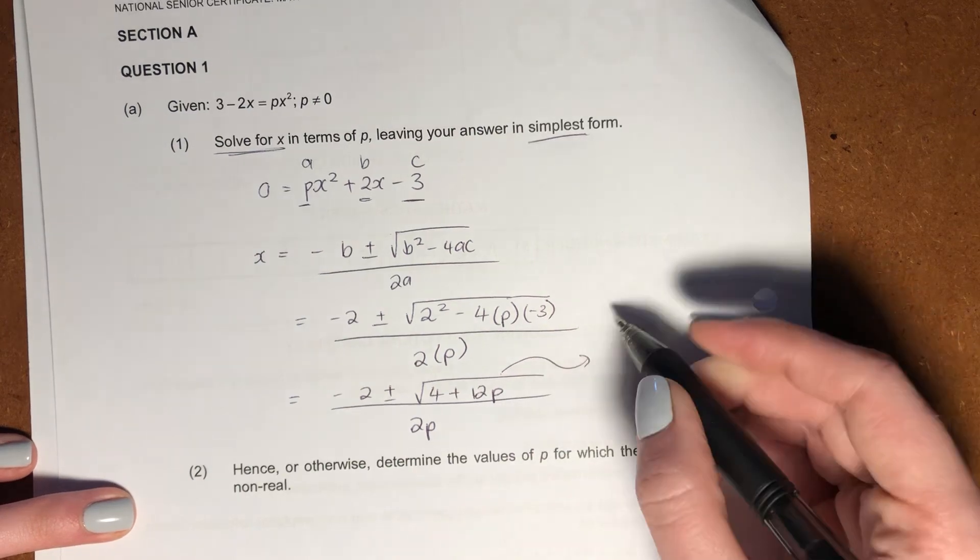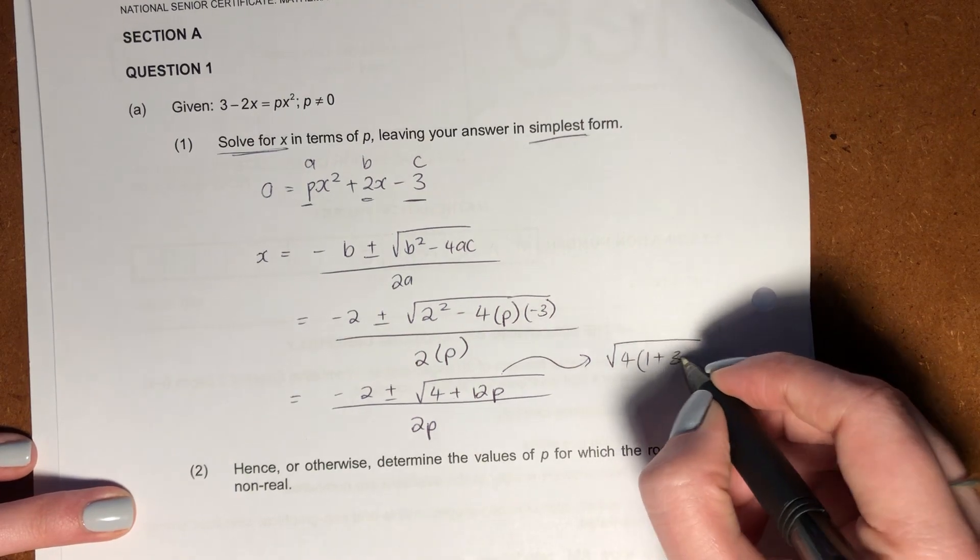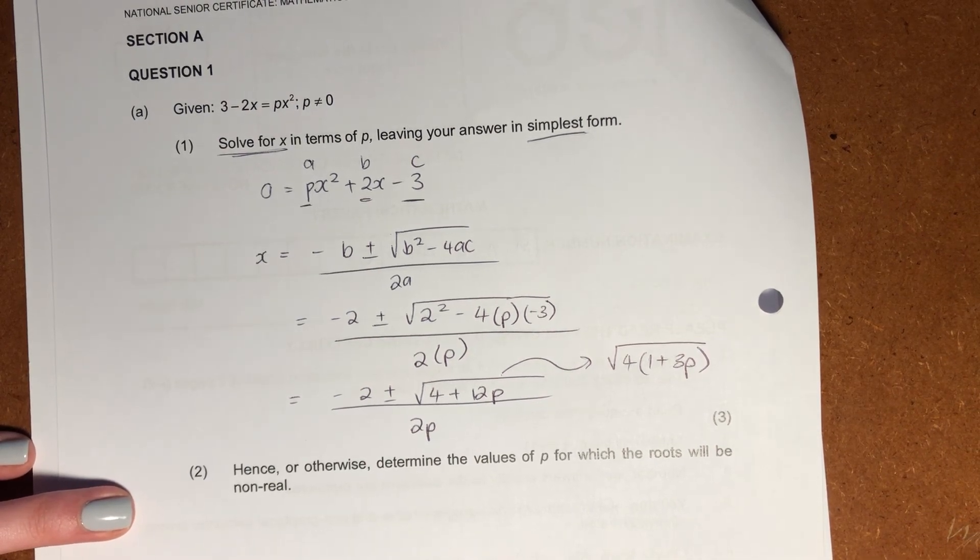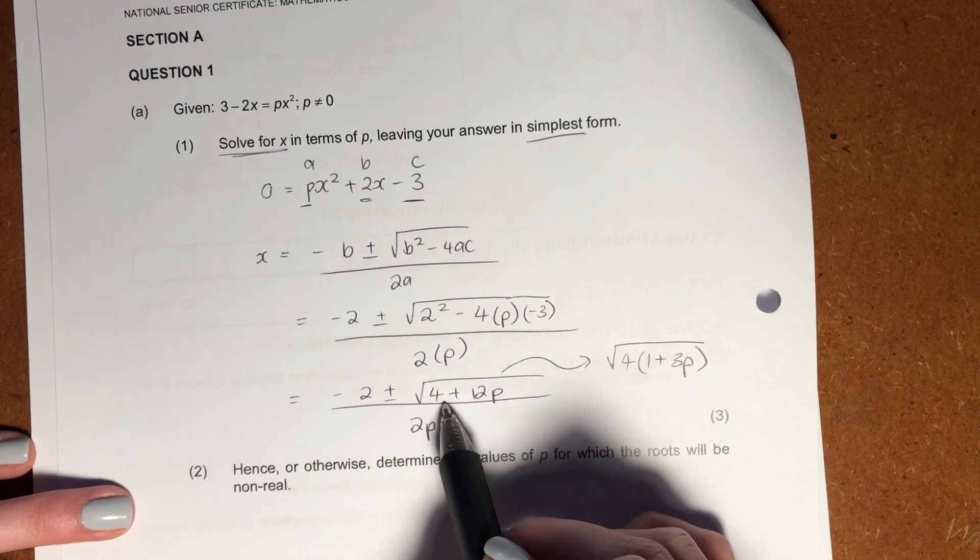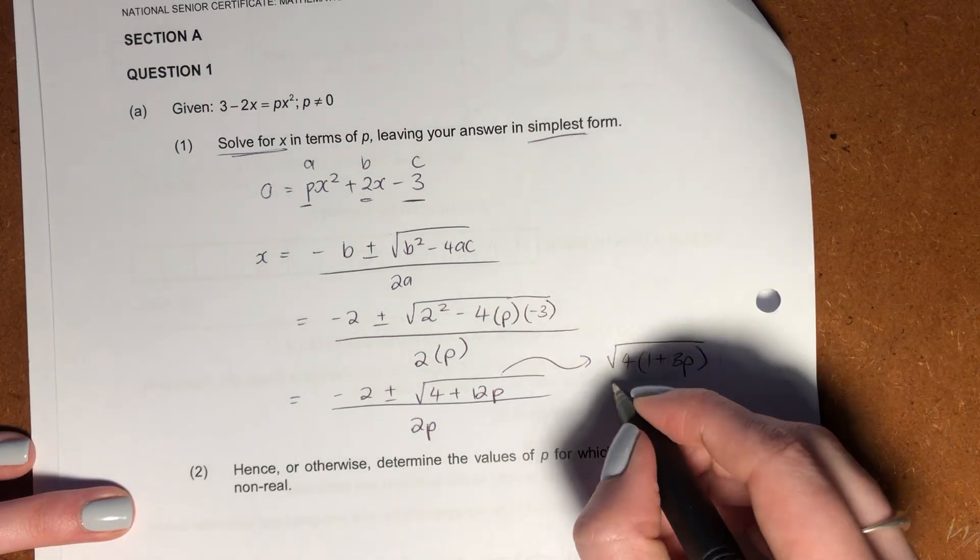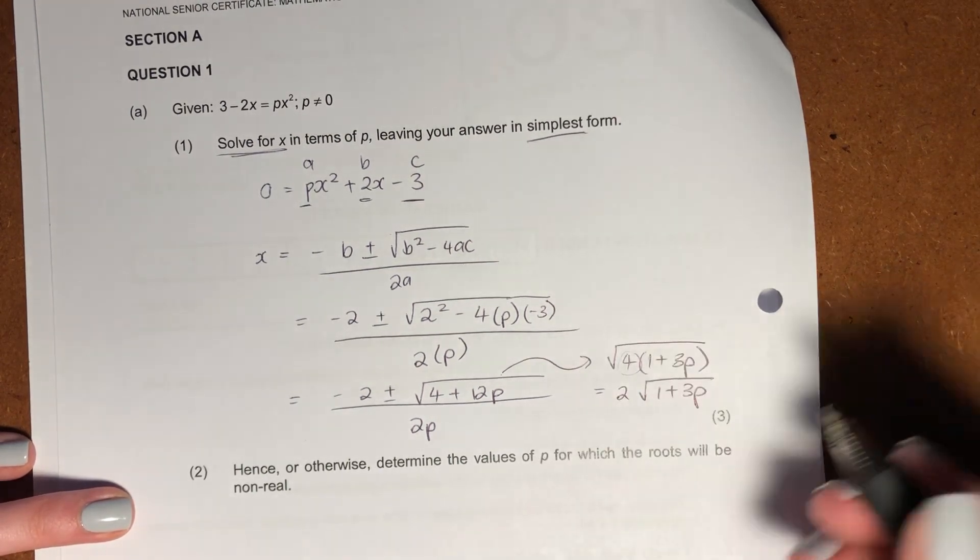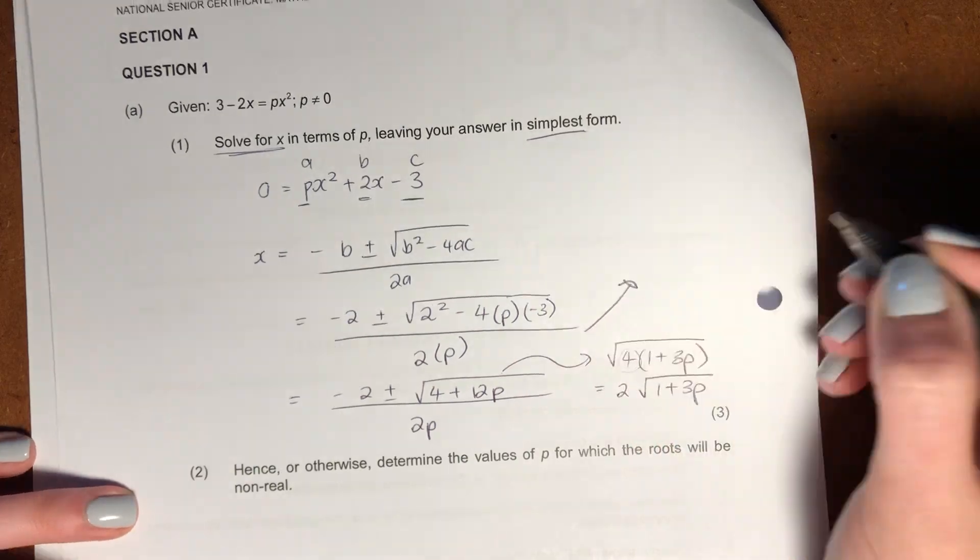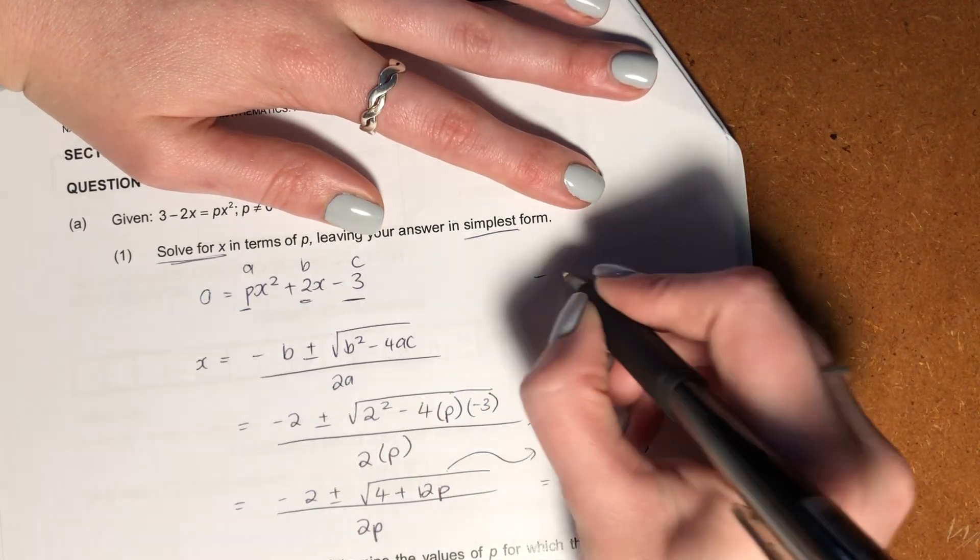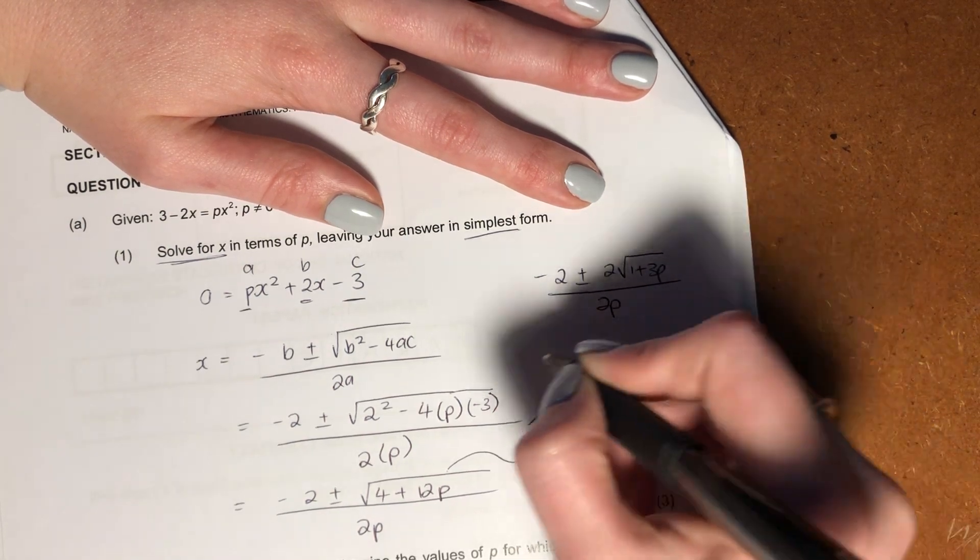So over here I know that I could change this and make this 4, take out 4 of both those terms and then it could become this. Now you could be saying, why did you take out 4? Well, there's a couple of reasons why I took out 4. First reason I took out 4 was that it is the highest factor of both those terms. Also 4 is a square number. So I know that this little square root here can become this, because what is the square root of 4? It is 2. So I'm just going to write, sorry, I'm not using my space too well here. Try to be a little bit neater than I'm being. But it's going to become negative 2 plus minus 2 times the square root of 1 plus 3p over 2p.